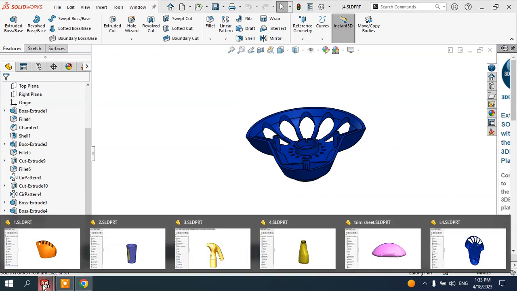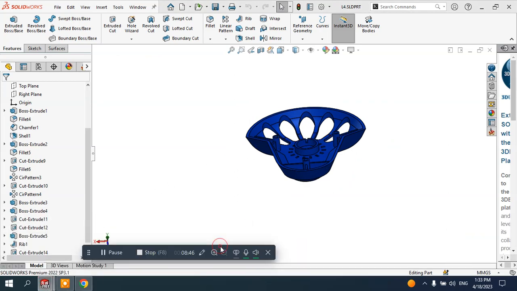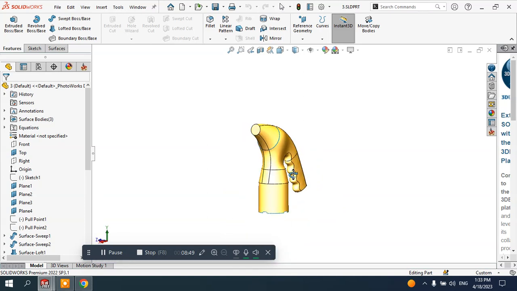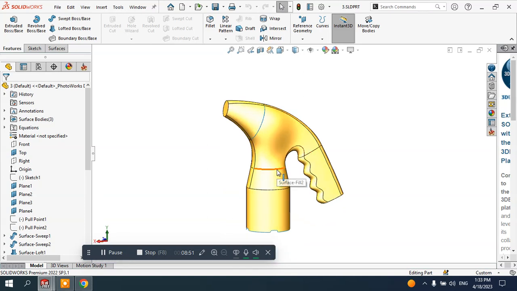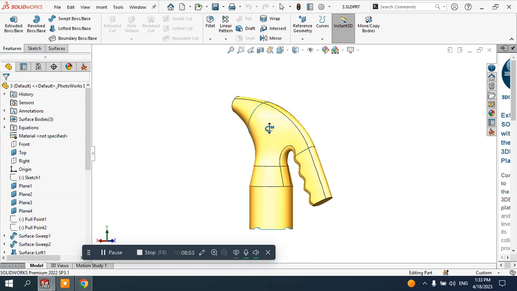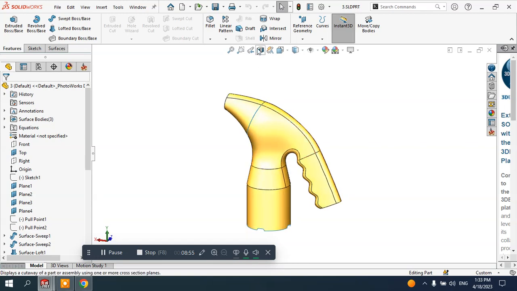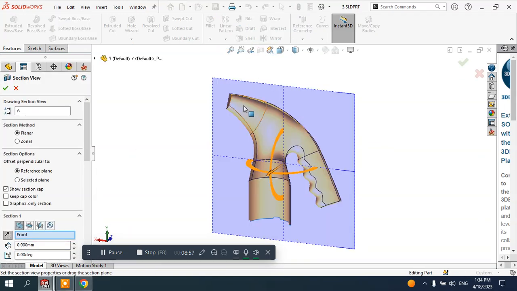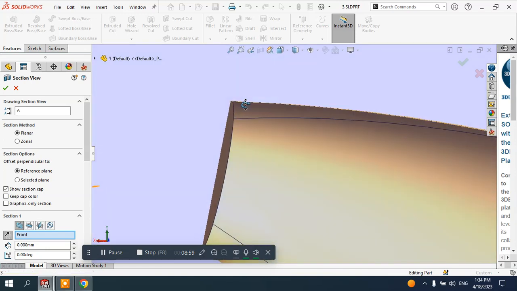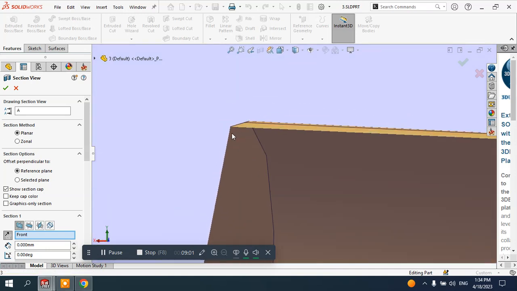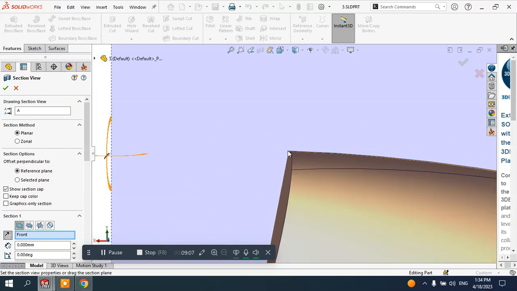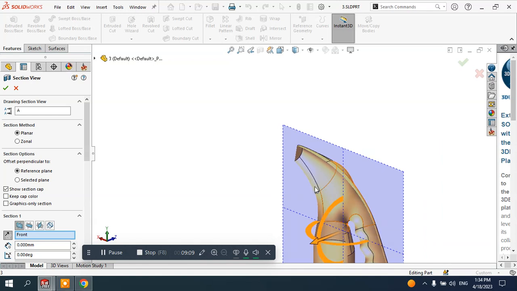And if I open, for example, this one, this one is the surface element, but if you open the section view here, you see the thickness. There is no thickness for this element, so it's a thin wall. So this is the surface element, but you can convert this to the plastic element as far as that is a plastic component.